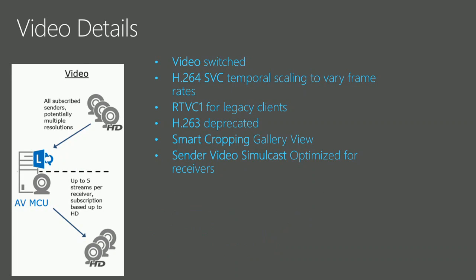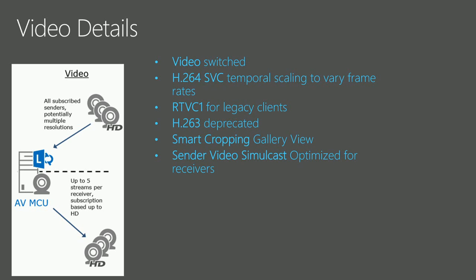So video is being switched, and that's entirely different than mixed. And that also saves some of the CPU on the servers because everything is just passed through the server to the different clients. The codec that we use is H.264 SVC and the UC version of that. And we also support some old codecs for backward compatibility with Lync 2010 and so on.